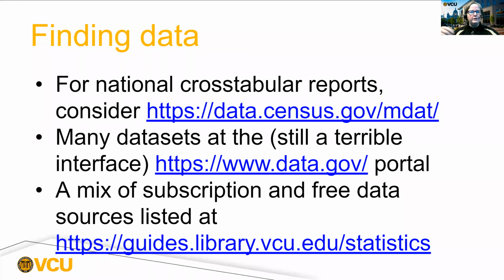If you just want one of those and it just gives the numbers of all these different categories, you can actually run that on the data.census.gov MDAT website. There's also a lot of government data sets at the data.gov portal. It's still a really rotten interface to search. I'm sorry, the government is protecting the taxpayer dollars, but not exactly trying to get us the best interface we could possibly get. So there's lots of great data sets for exploration there at the data.gov website.